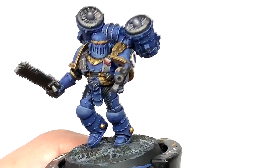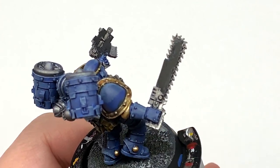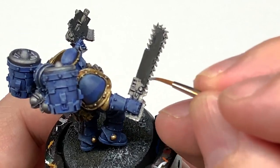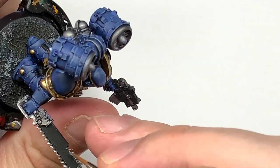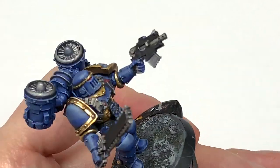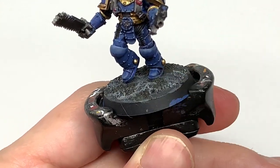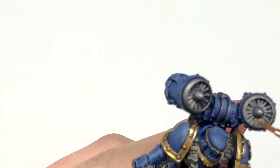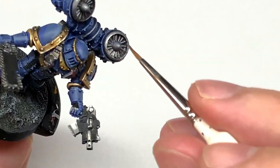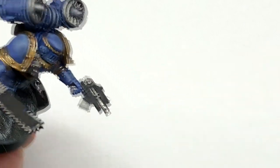There appears to be a section of footage missing from this, so all the layers I'm putting the Iron Hand Steel back on here have been shaded using Citadel Nuln Oil — which is the missing section. So when you get to this bit, pause it and apply loads of Nuln Oil over the Iron Hand Steel sections, then come back to this part of the video and we'll reapply some color. Like with the gold, think about where the light is going to be hitting it most and highlight those areas more to give it that nice shine.